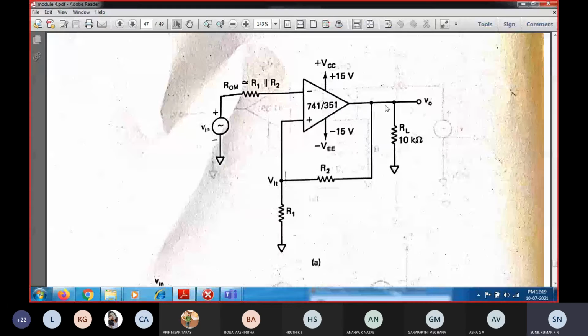In the previous applications, the output was fed to the inverting input, so that was the negative feedback. Now onwards, for this Schmitt trigger application, comparator and all, both are some of the applications you are going to learn with respect to positive feedback. Open loop configuration as well as positive feedback configuration, both are nearly the same. Whenever we employ positive feedback, that is the output connected to the non-inverting terminal, that is positive feedback.